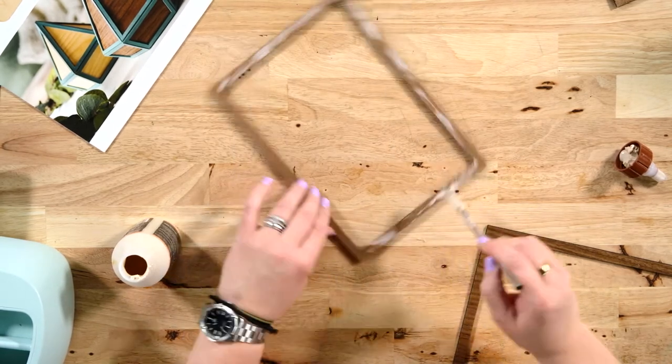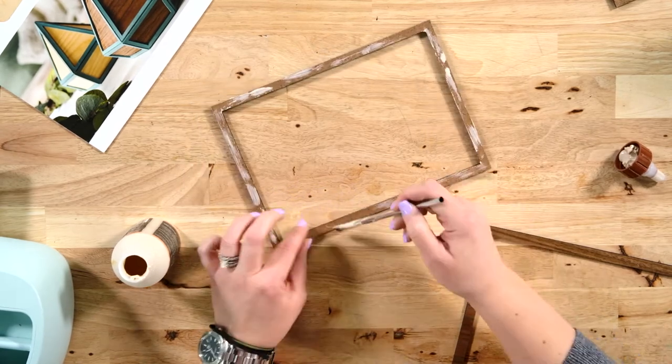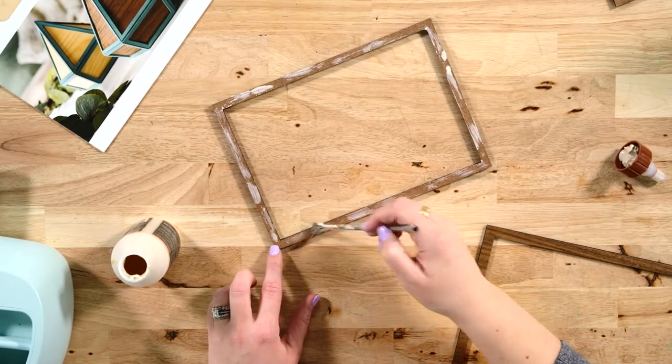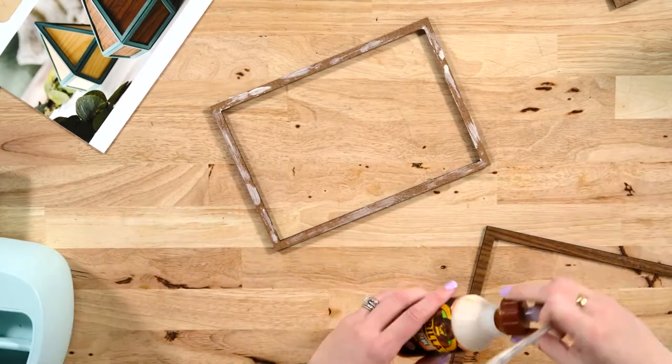It's pricey, but it cuts really, really well on the Explore or Maker series machines. You just use, you know, I actually don't know. Is it Deep Point or Fine Point that you use? I'm pretty sure it's Fine Point. I'm pretty sure it is too. So we'll dive into that in a minute, figure that out.